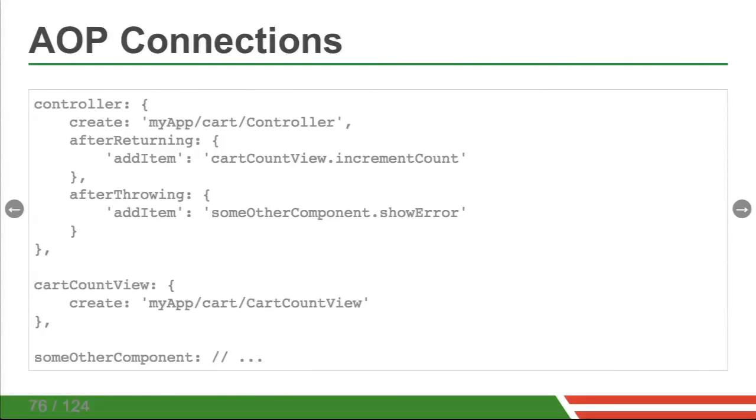So what if it fails? Well, you probably guessed, right? You've probably written code like this in Spring. We're going to use another type of advice, after throwing. So if add item fails, we're going to do something different, right? We got some other component that's going to show an error to the user or recover in some way. So now we've effectively created this success path and recover from failure path in the IOC container itself without having to modify the controller in any way. We didn't code any logic into the controller. So we don't have to unit test that logic.